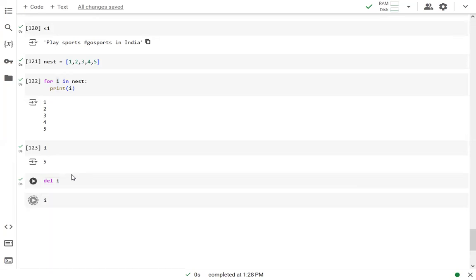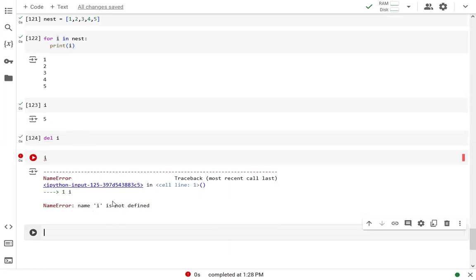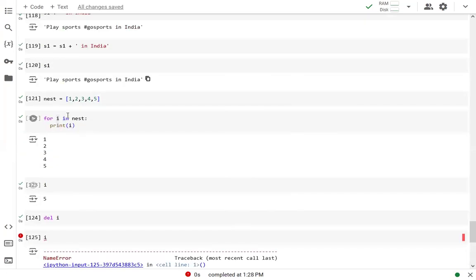It got deleted. Now if I check the value of i again, I will get an error because i is not defined. We have already deleted it. So this for loop is helpful in traversing through the list. You just need to specify the list name here and the iterable variable name.